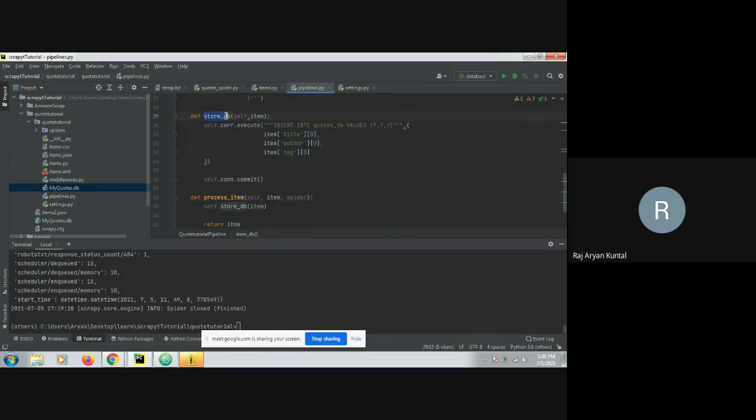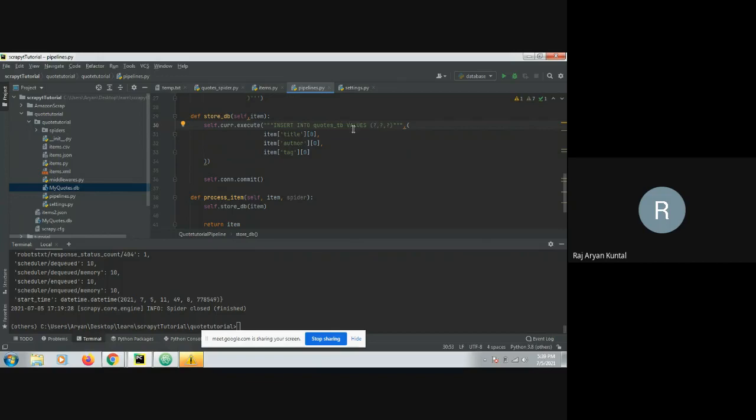So it moves to the above function, right? And this is similar to what we did. We say insert into quotes underscore tb values. Now, what you would have seen is within this parenthesis, you would have seen straight values.